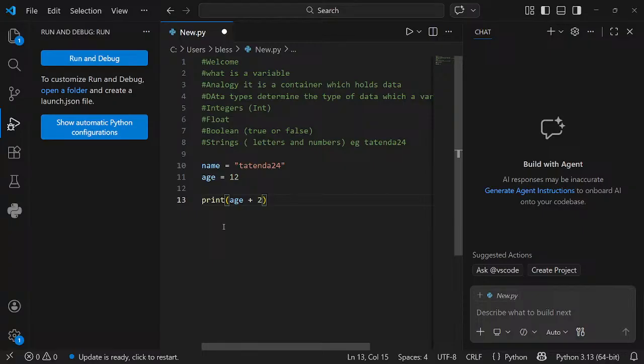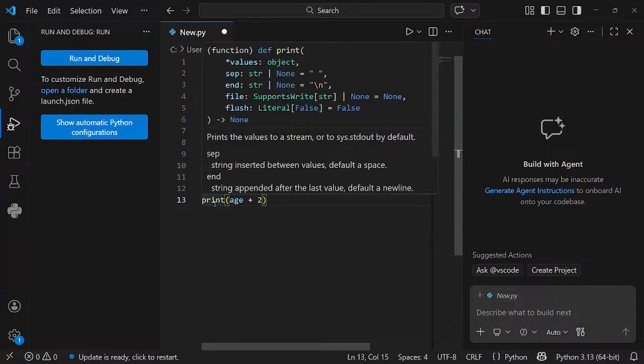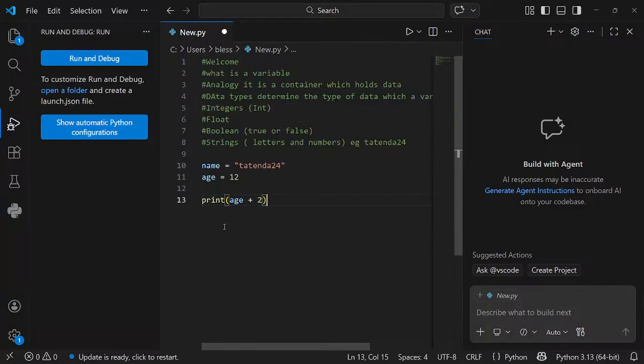Those kinds of functions are already in the programming language to make your work easier. So print is a function which displays what you want on a terminal. The way it works, it accepts these parameters inside the brackets. So this is how you call a function. You will understand this more when we are on the topic of functions. But for now, this is how we output our things in Python. This is how we print on a terminal.